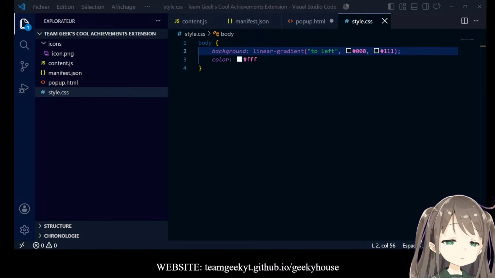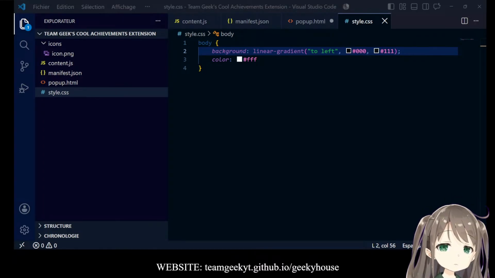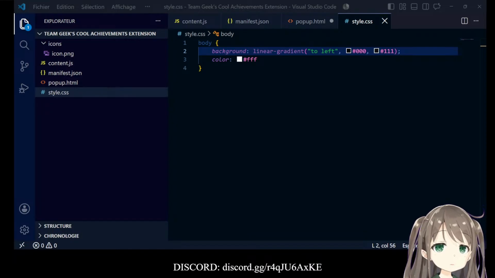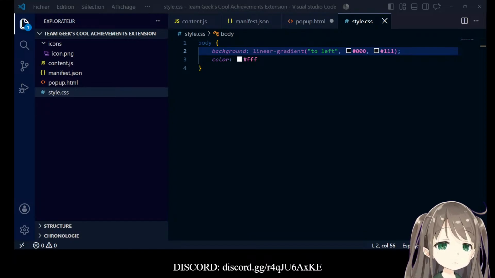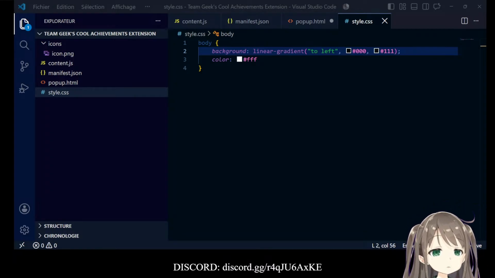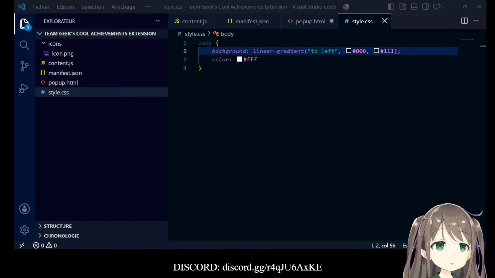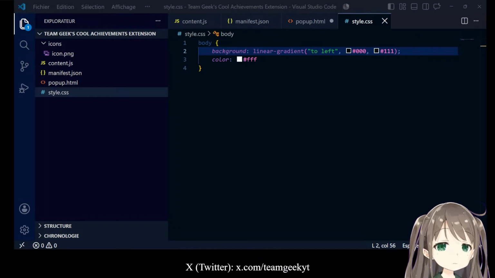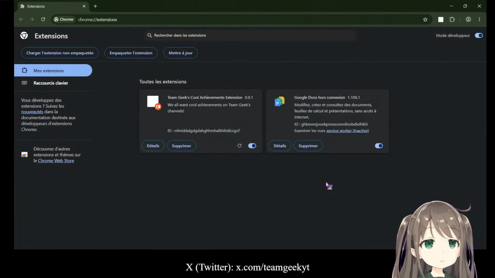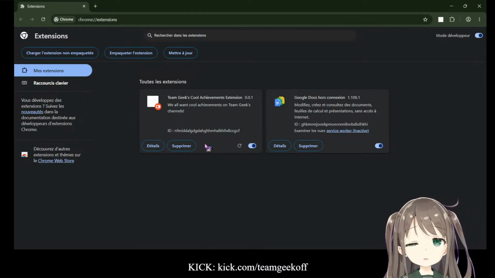Let me check something. In the settings, I should go here. Yeah, it should be fine. All right, so here are the Google Chrome extensions.